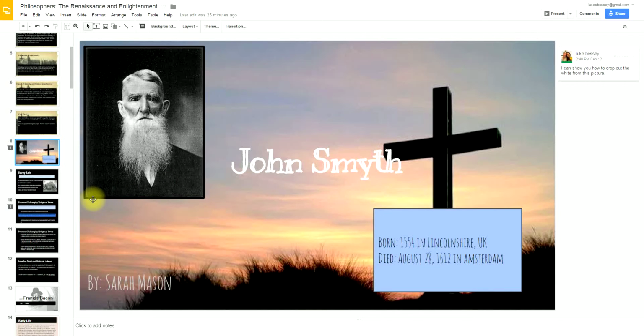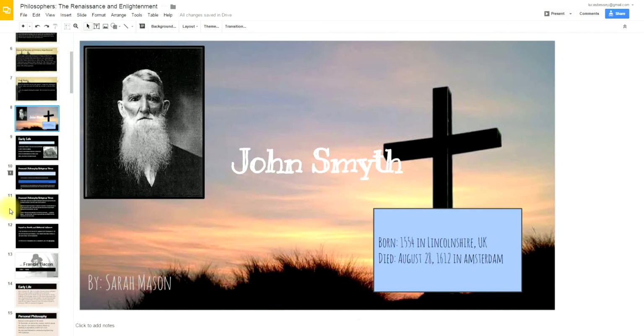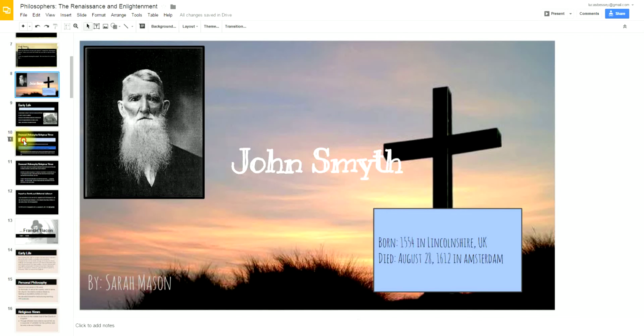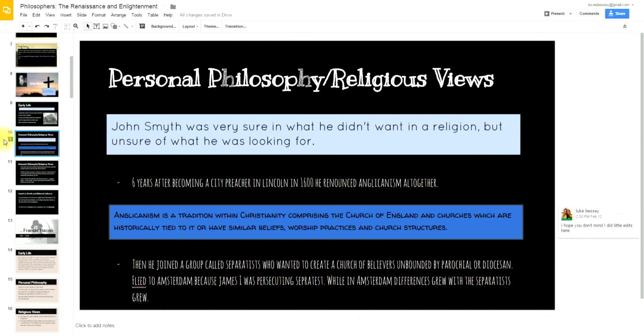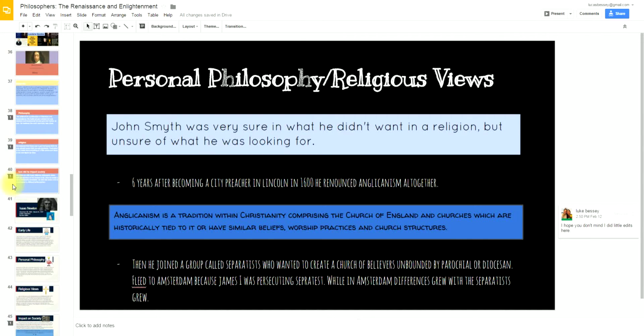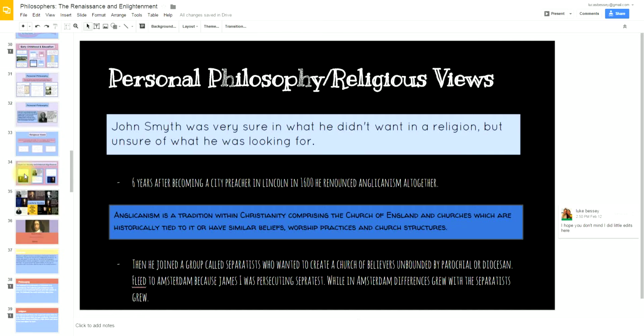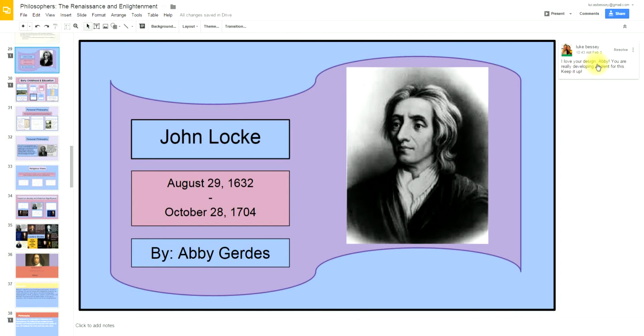There used to be a white block underneath here, and I taught her how to crop that out so it just looked a little better. So I can go ahead and resolve that comment and it goes away. I just wanted to show you that's sort of how the feedback works in presentations, and it makes it easy for the teacher because I can quickly look at this left panel and see where there's a comment. So in this case, there's a comment right there. I can go there and see, okay, I made a little comment there. And I can scroll down quickly and see, oh, there's a comment, there's a comment. So it helps me to keep track of who has been responding to comments, because once they've responded to a comment, then they'll go on here and hit resolve, and it'll go away.